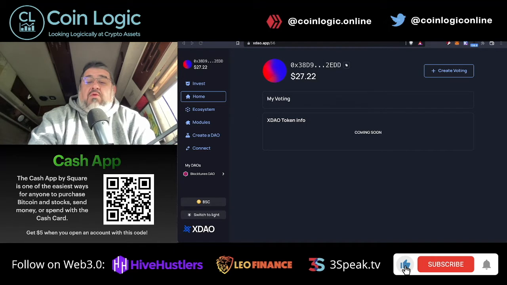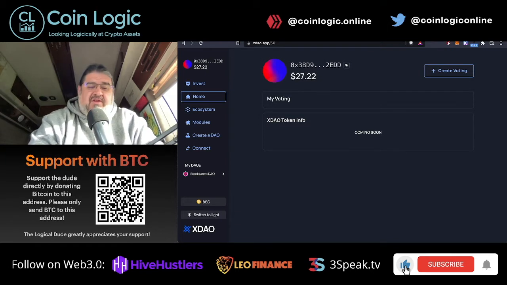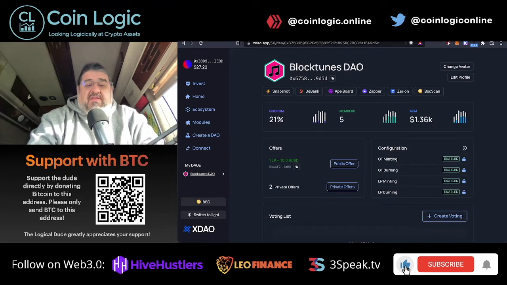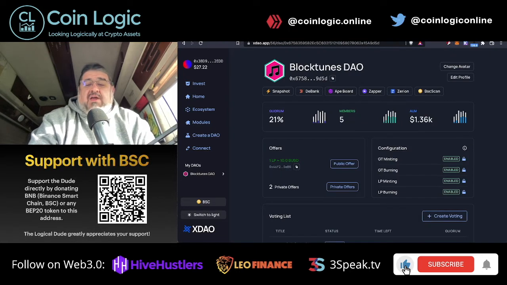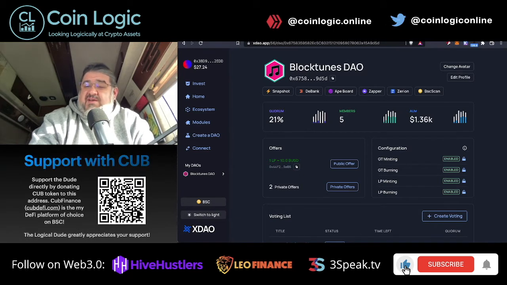All right, so when you get in there and you sign in with your wallet, you are going to see any DAO that you hold a governance token for, or that you hold an investment token for, right over here under My DAOs. So when you click on that, you're going to see your DAO dashboard. You're going to see the amount under management here. So you see we just kind of got started off with our DAO, and we've got a little over 1.36 thousand in there working.